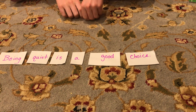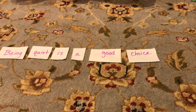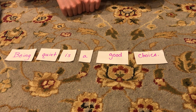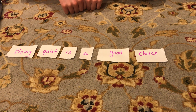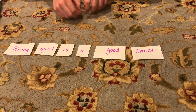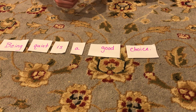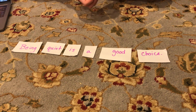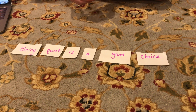And you knew that this was our last word because of the period, but let's sound this word out together. Choice. Ch. O-I. Ch, like in Chase's name and in your name, Charlie — C and H say ch. O-I. O and I say oi. And sometimes C says s, right? Yeah, when it's followed by an E. When it's followed by an E. Exactly.